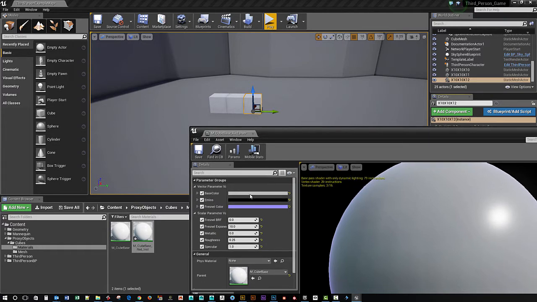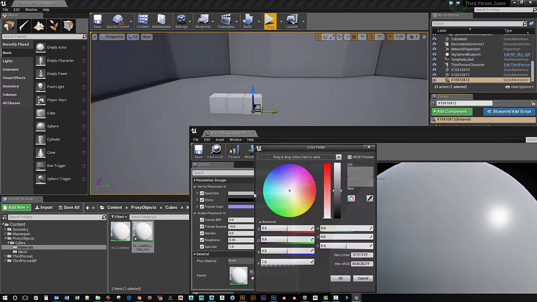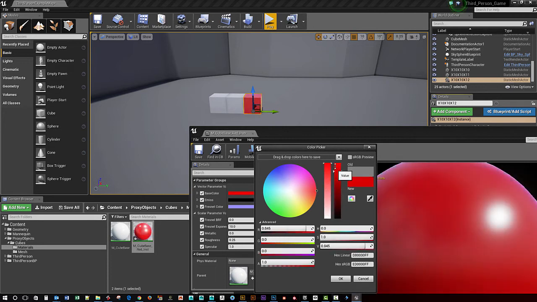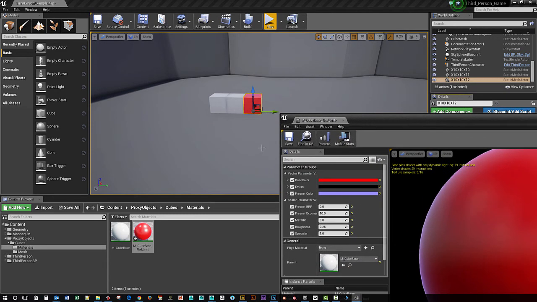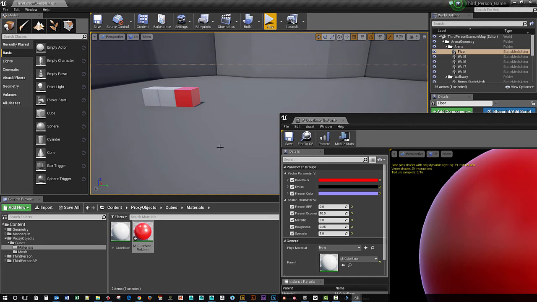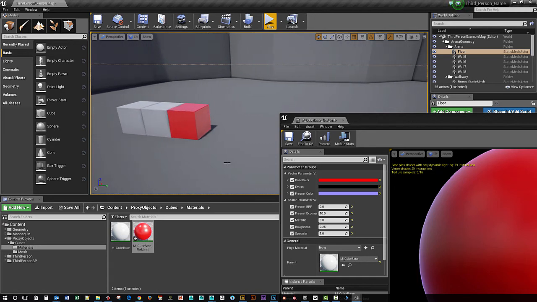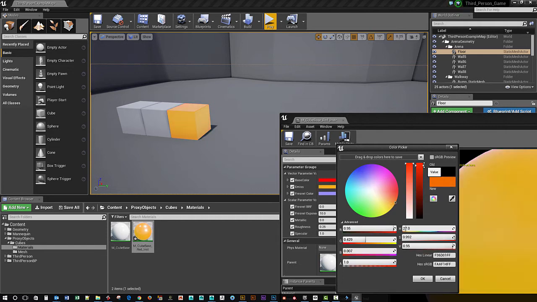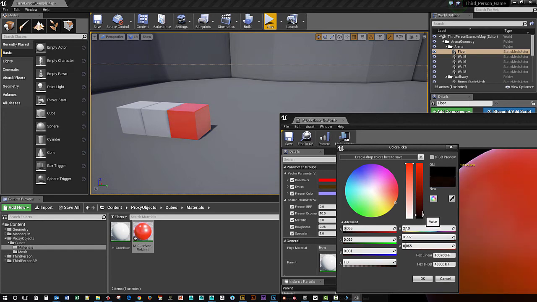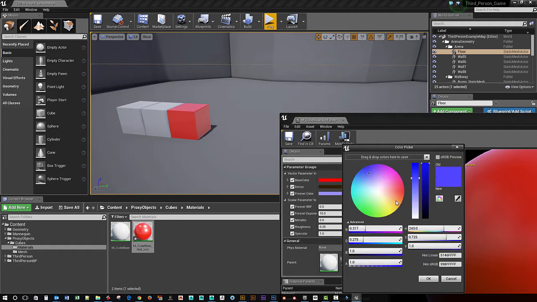So here's the power of this whole material instance thing. We can click on here, and now we can make this red, and we can see in real time in the engine the updating of this. I'm going to click off of that so we can see some of this. Again, we can change the emissive, maybe make this an orange color. Maybe I'll give it just a little bit of emissive like that. We can change the Fresnel color, and we can make that orange. Let's do that, and then take the value. I can really crank that up maybe.